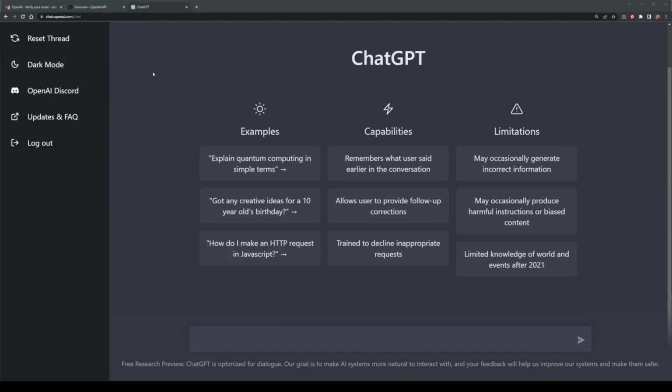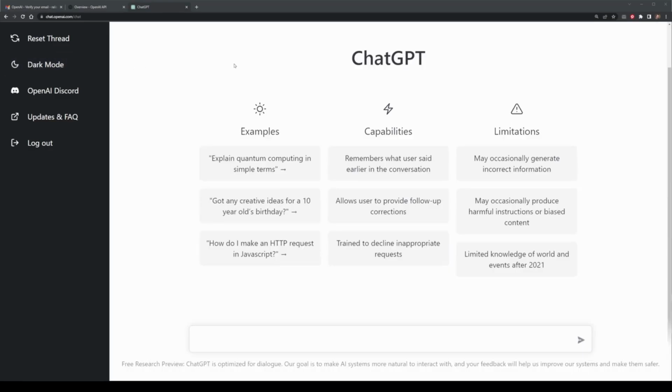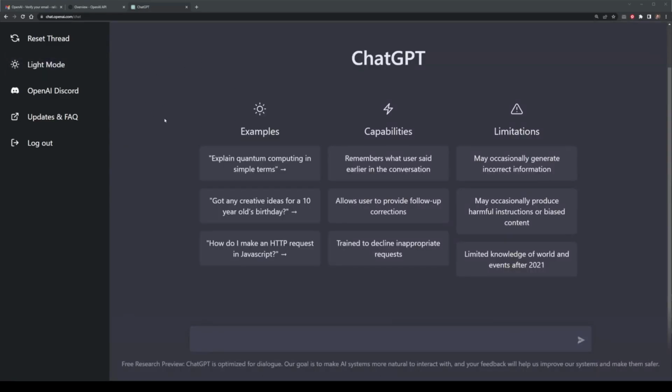We have this toggle here for dark and light mode. So the default, I'm pretty sure, is the dark mode or whatever your operating system is on. I'm going to swap to dark mode, which doesn't do anything, but then I can also swap to light mode, which is a little bit harsh on the eyes. Personally, I prefer the dark mode, which is what I'll keep it connected to.